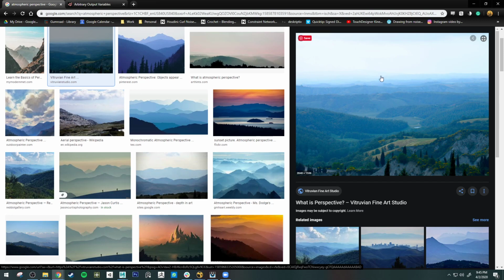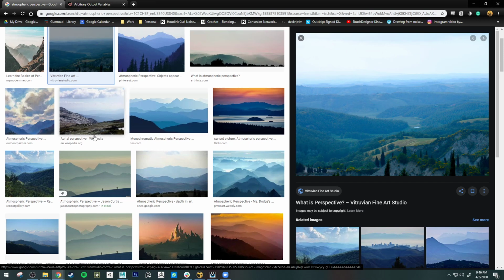And so those particles in the air are bending and reflecting and changing the color of the light that's bouncing off of that mountain in the background and hitting my eye. So that's why when we look up close, the objects that are near us look like their true color, right? They look like a normal color. And as things get further and further away, they start to pick up this color of the atmosphere or the sky, right?